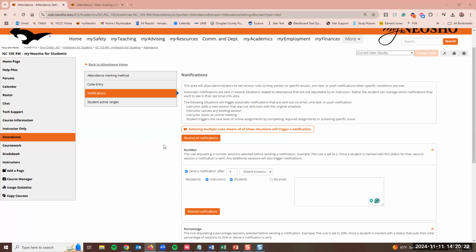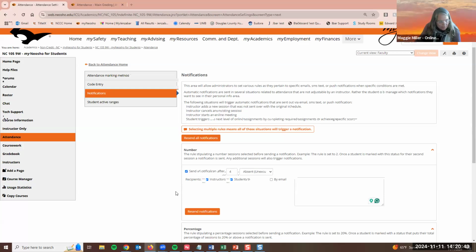Anything else? Yeah, at some point in the future, Maggie, would there be a possibility to add advisors to that list? Oh. That has to do with making it custom, so I'm not sure, but I will definitely ask. I wonder if you could put it under the email option.